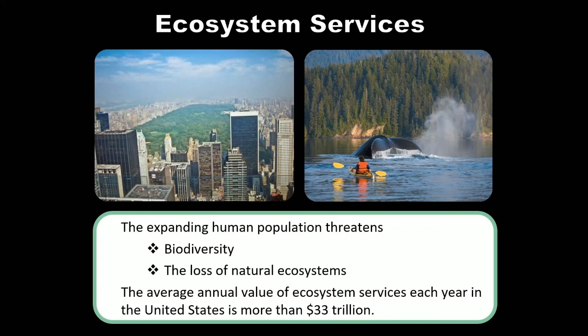Biodiversity is the variety of organisms, the variety of life that you would find in a given area. Typically, if an area has high biodiversity, it's a healthy ecosystem, and if it has low biodiversity, it's an unhealthy ecosystem. And as the human population is expanding, we've only allowed those organisms that can deal with that expansion, the ones that can survive in a human-dominated world, to survive, and everything else starts to go extinct. We've seen a spike in the number of extinctions, and therefore globally, biodiversity is in decline.